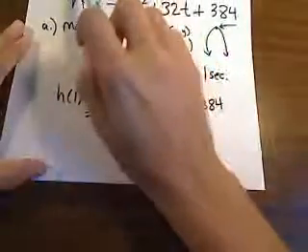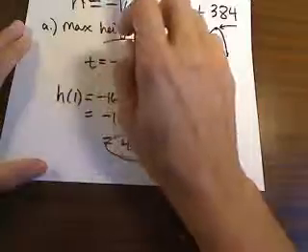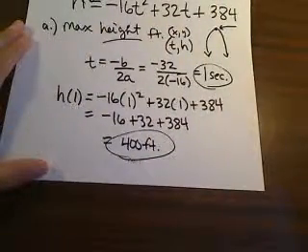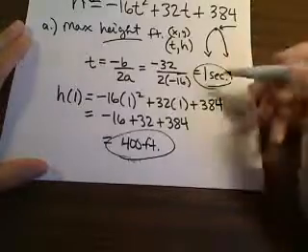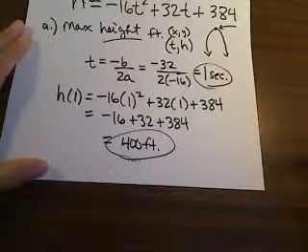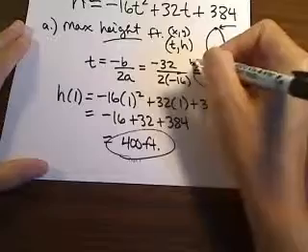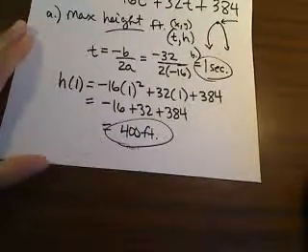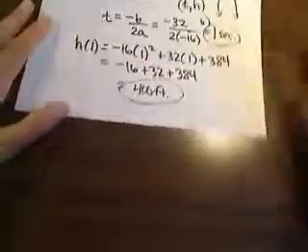In part B, they ask how many seconds it will take for the rocket to reach its maximum height, and that's going to be the 1 second that we found in the process of finding our answer for part A. So this is really the answer for part B. And then in part C, they want to know how many seconds it will take the rocket to hit the ground.